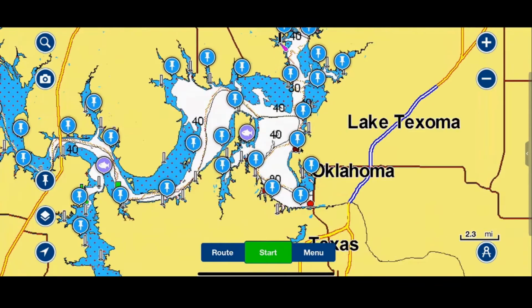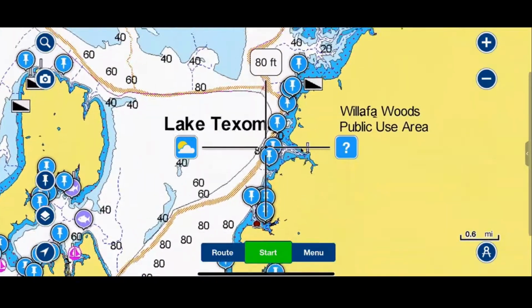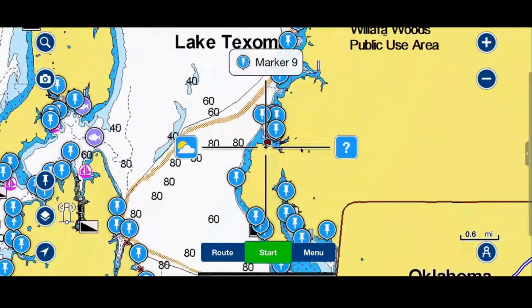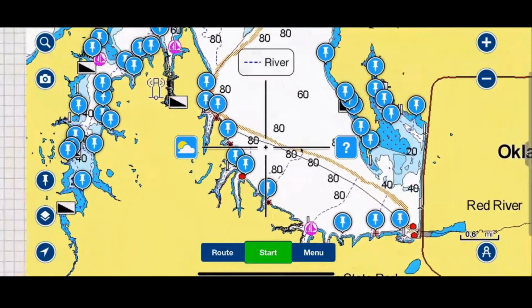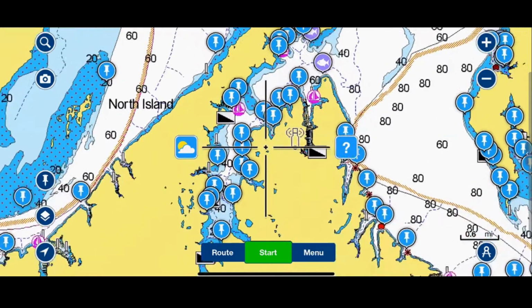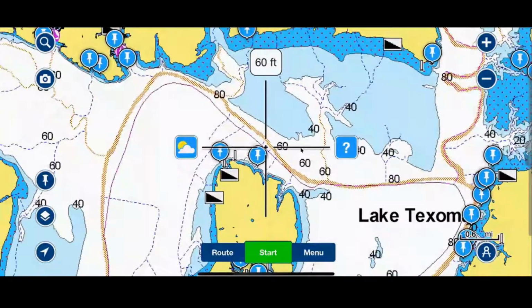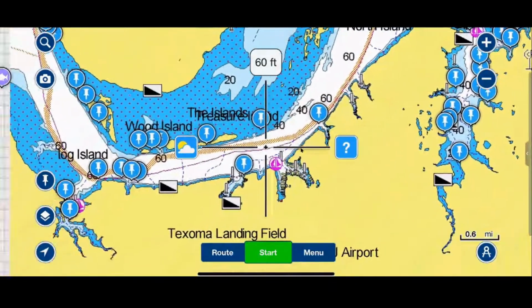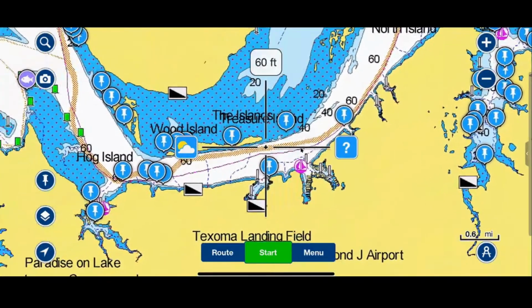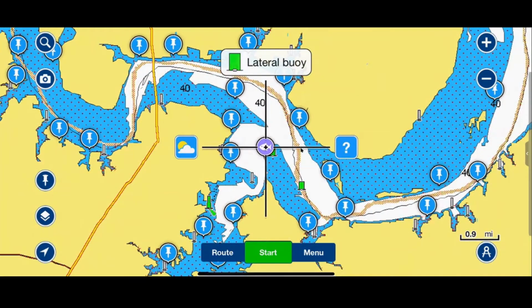So if you missed the last video, when we were down here, we covered this whole area pretty much from right in here where this purple fish is. We went all the way down here around, and then we stopped right there at that point. And then the second video we did, we went all the way back in here, and you can see all the different points. We went all the way up to this point, we went all the way down, and then we stopped somewhere down around this point. So we covered quite a bit of the water there.